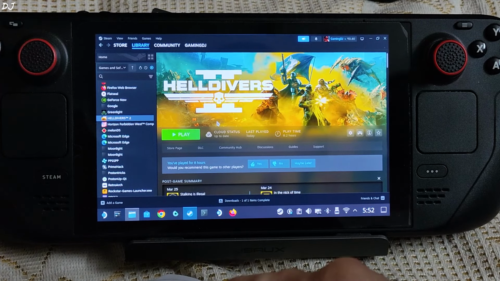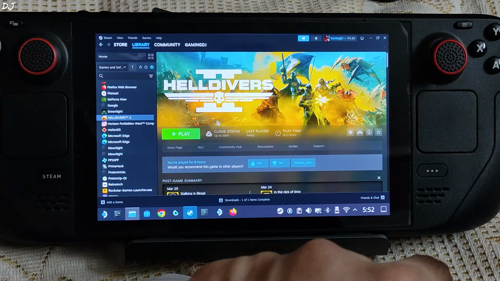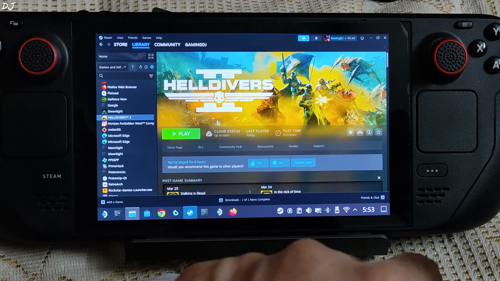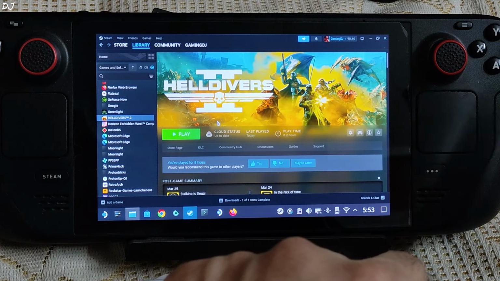Welcome back guys, in this video I'll be testing the popular cooperative third person shooter game Helldivers 2 on my Steam Deck running on Steam OS. The PC version of this game is very demanding on the hardware, poorly optimized to be honest. It does not even support the FSR 2 upscaler, and the in-game upscaler looks very blurry. I'll be using Steam OS FSR.